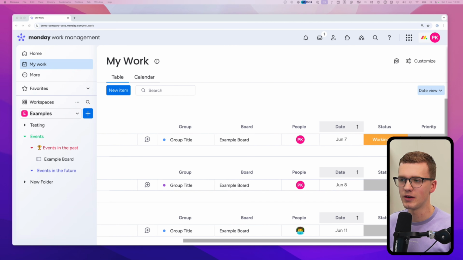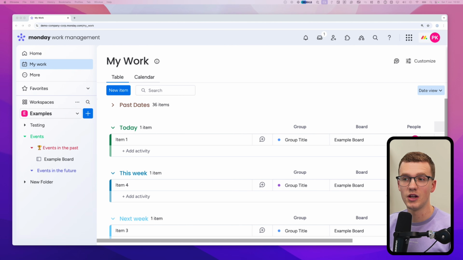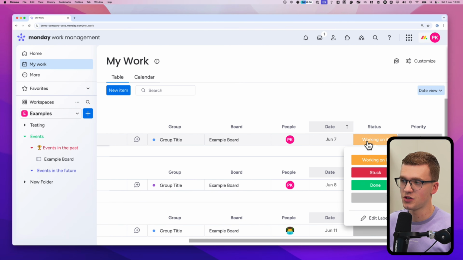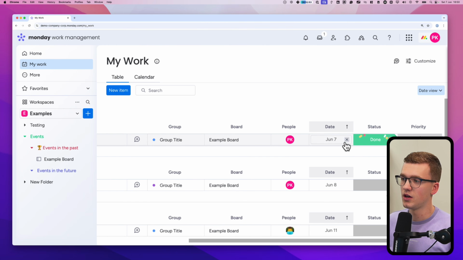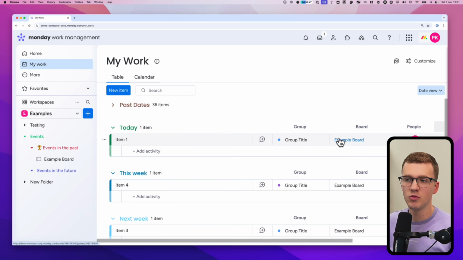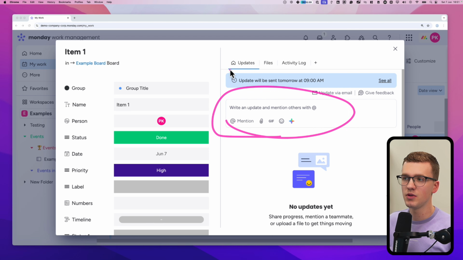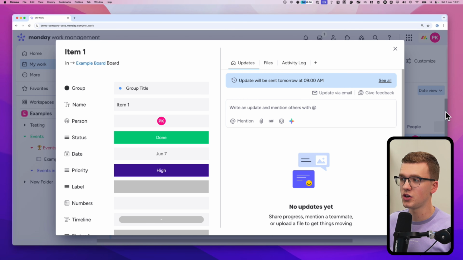There's a few things you can do here. And you can actually customize this a little bit. So, for example, in this case, I only see all the tasks that are assigned to me. And I'll show you in a second how to do some things with it. But let's first look at what you can do from here. It's very similar to a normal board. So I can change things. I can change, for example, a task and say, I'm done. If you have set up a priority column, you can also set a priority. And you can also assign other people. But if you click on it, you will actually be able to see all the columns of that specific board. You will also be able to see your update section and your item views. So you'll see quite a lot actually.